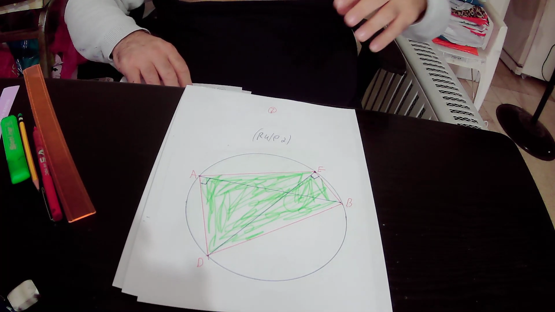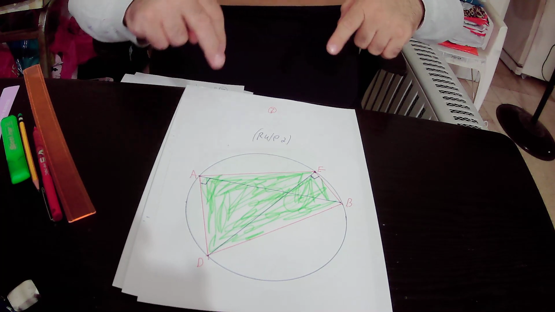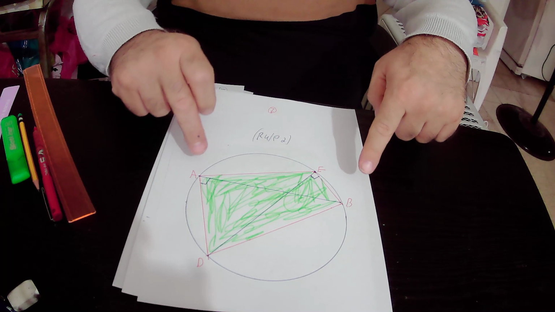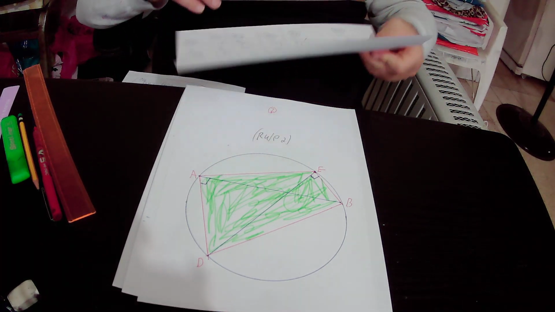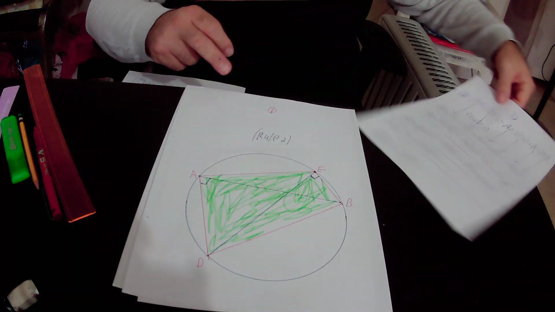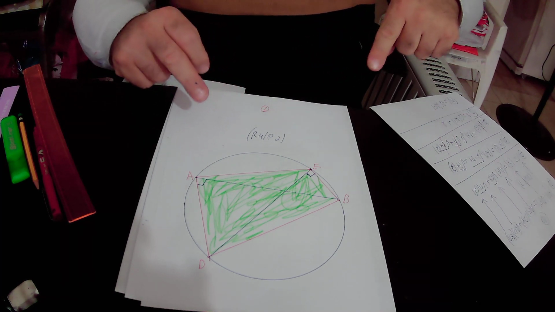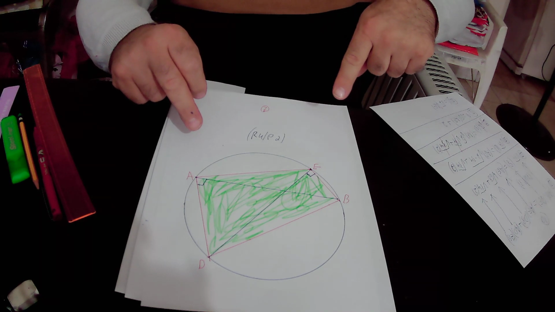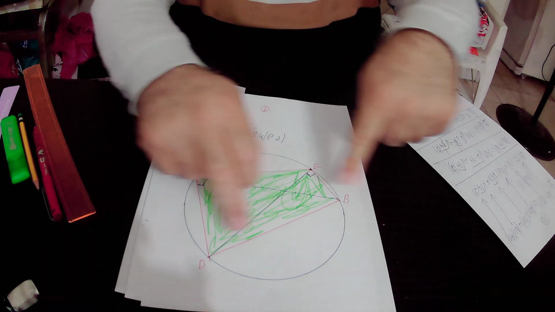Okay, so according to rule number 3, the product of quadrilateral AEBD diagonals, that is actually AB times DE, equals the sum of the products of its opposite sides. The first product of its opposite sides is AE times DB.